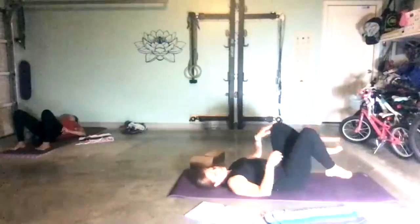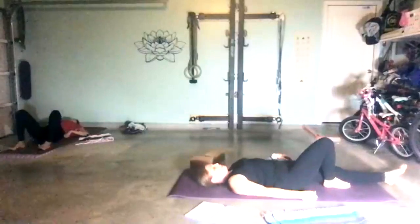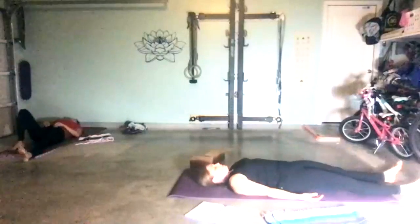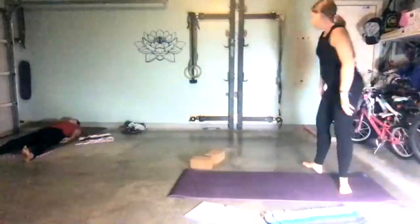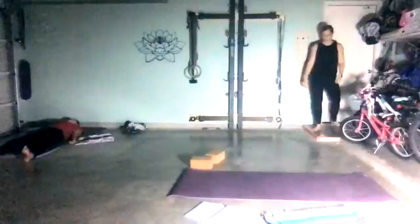And then relax down for Shavasana, final resting pose. Start off with three-part breaths. And then allow your breathing to become natural.